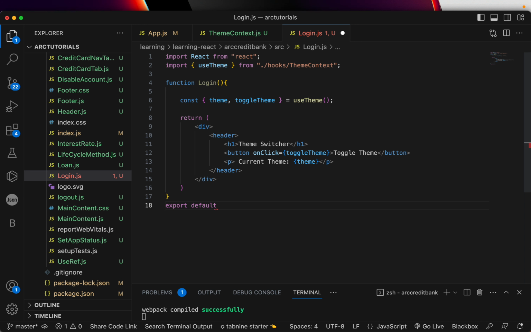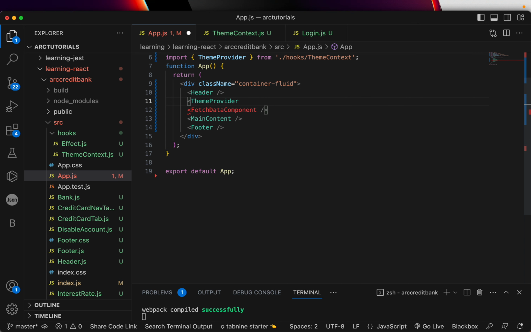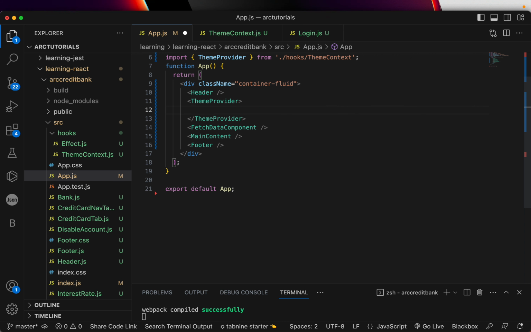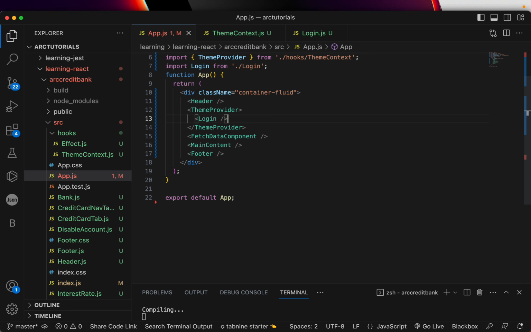Here you'll say export default, to export that component. So what it means is this can be any component where you want to use this. Now you can just import useTheme and use it in any number of components where you want to access this data. The last thing we will need is in app.js, we need to call it. So let's do that and say ThemeProvider. It imported the ThemeProvider from hooks, and then we can close it and we can just simply call the Login component and close it.